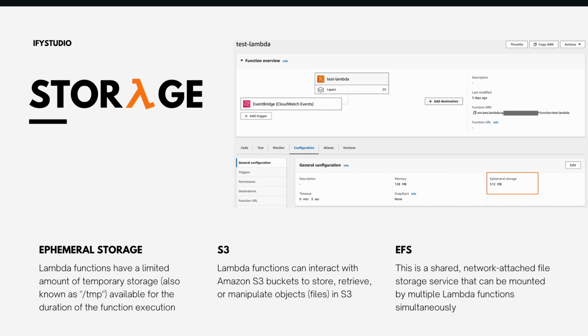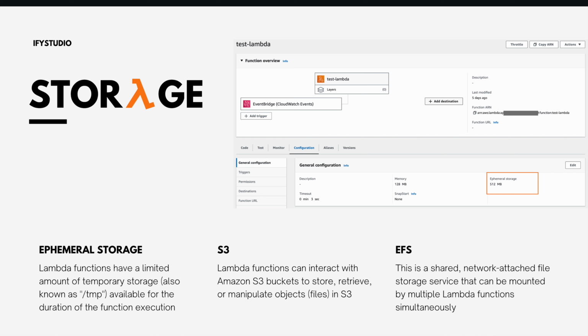Now, when we talk about storage, Lambda has prominently three storage options. I'm talking about file systems. If we talk about other storages, there are plenty of other options such as DynamoDB, RDS, Elasticsearch, or any kind of API service that you can integrate with Lambda and use as a temp storage or a database service. But if we talk about file systems in general, these are the options which are prominently used along with Lambda.